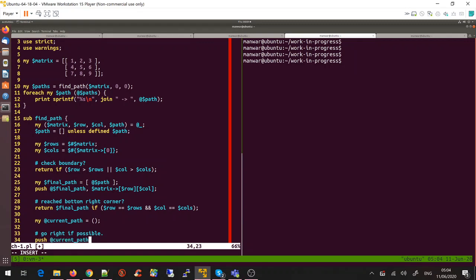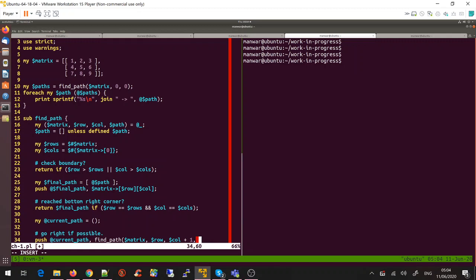Now here's the fun part. So I'm going to call sub. I'm going to do matrix. So I'm going right. So I'll keep the row as of now, but I'm going to move the column to the next one. So I'm going to say col + 1.